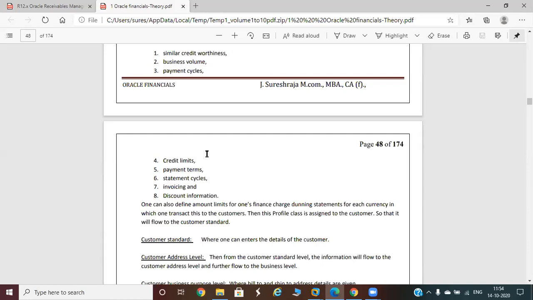Based on similar credit worthiness, I'll give more credit. Business volume will be more, so I'll give a higher limit. Payment cycle, I will give him two or three months credit. Payment term, two or three months. Statement cycle will be generated. Invoicing, so these are all different.